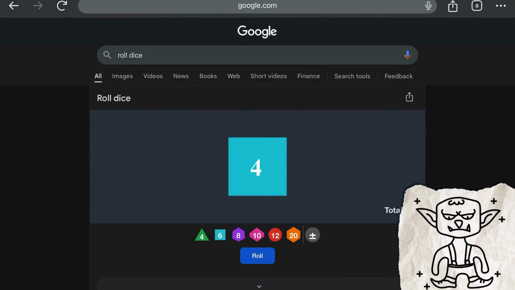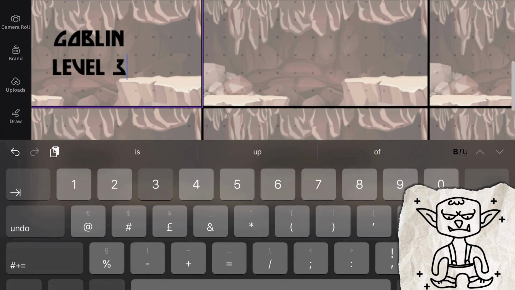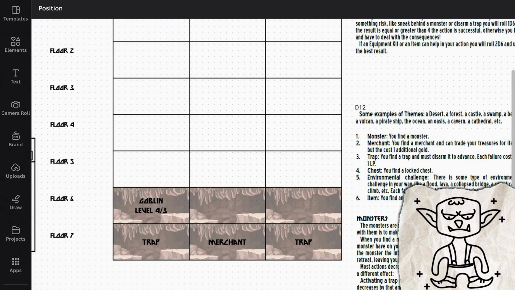Let's roll for this. 6, okay, now it loses interest by 1. Now it is level 3 of 4. What will be our next action? We could drop a treasure to lose some interest, but it is just 2 levels, so it is still not enough. I have to find out something.